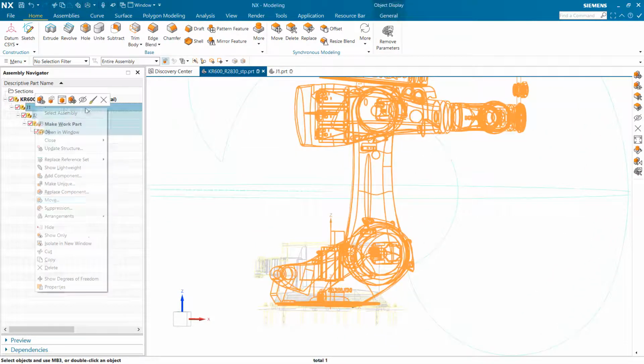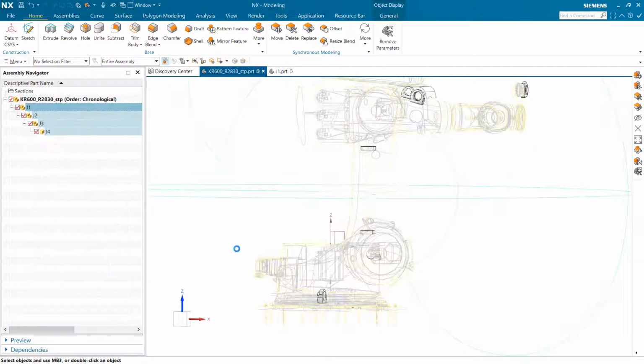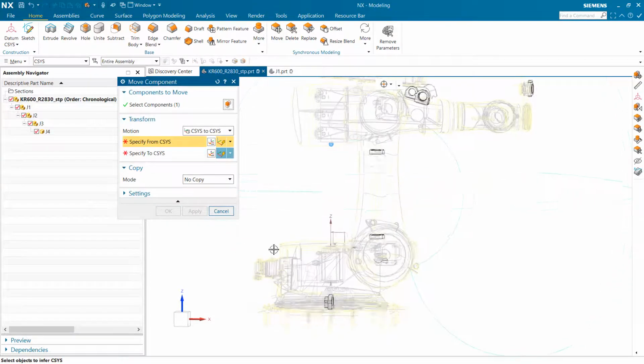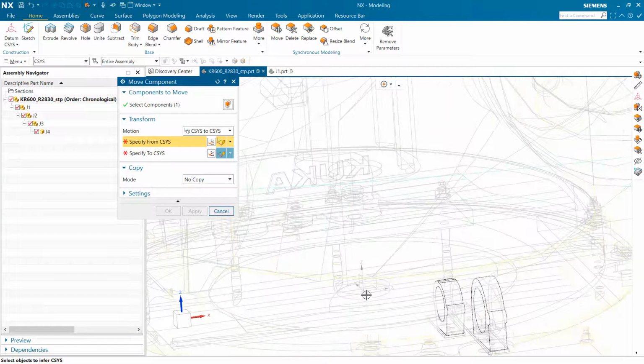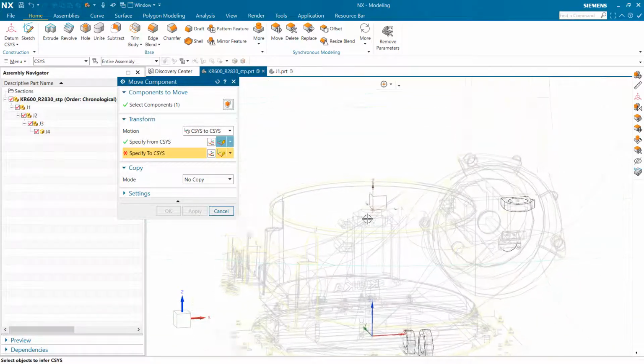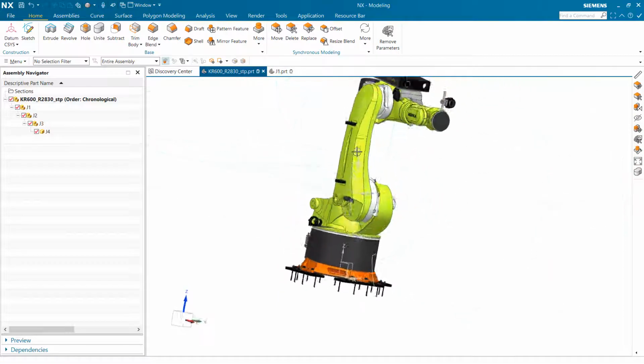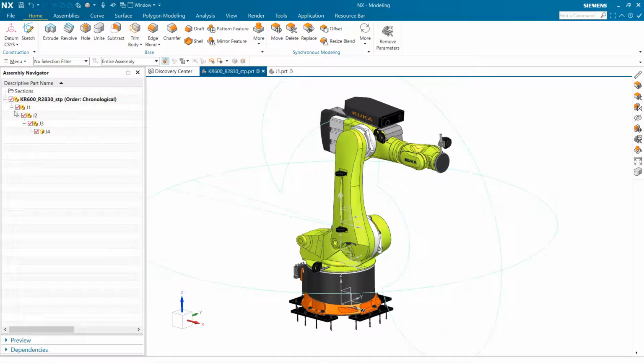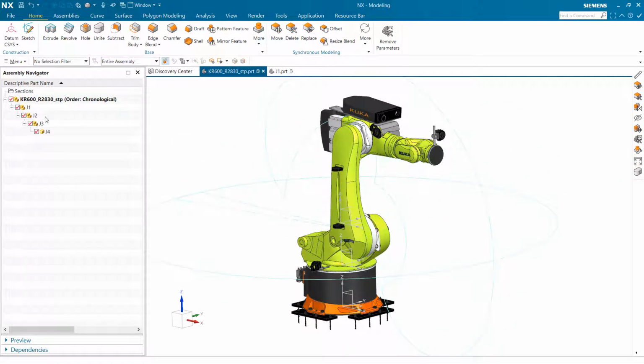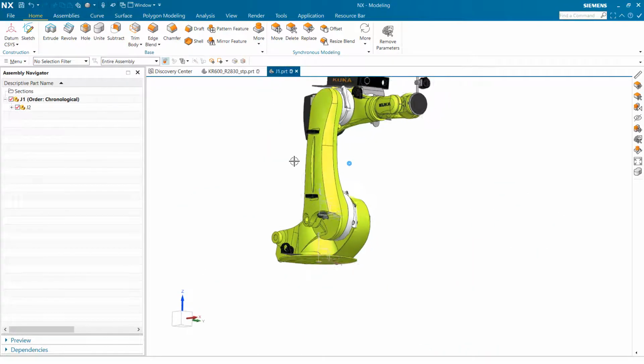Okay, and now use the move command, move from coordinates to coordinates. So which is here to here. Okay, so this is now back to normal. So we're going to do the same operation for the rest of the joints. So this is joint 1 already conditioned.